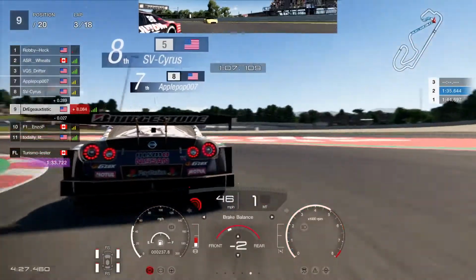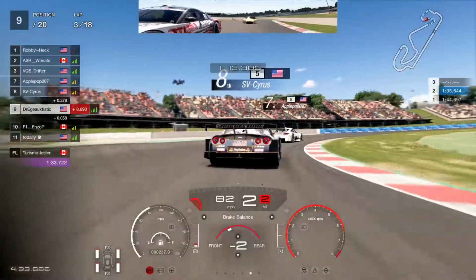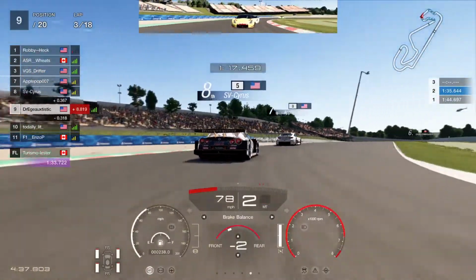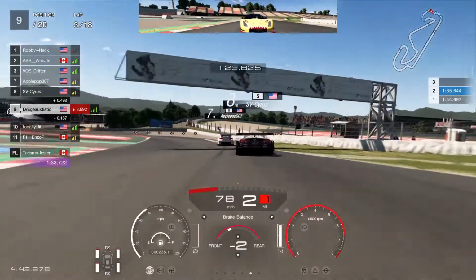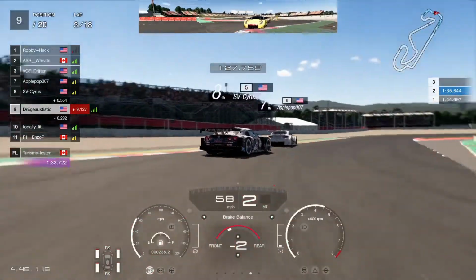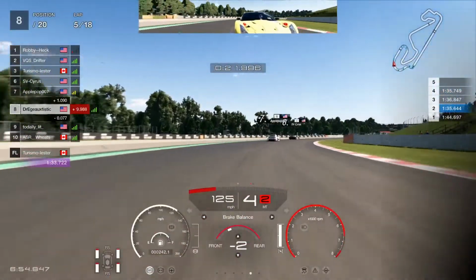Enzo looks down the inside right there. Easy defense for me as I'm in the slipstream of Cyrus and Apple Pop. And really, that's all I want to do before the race is just sit here in the slipstream. Now, by making that move, Enzo loses that position to Totally Lit as Totally Lit slides down the inside of Enzo on that corner. All my goal right now is to survive the chicane and stay in the slipstream of Cyrus and Apple Pop. Now, Cyrus and Apple Pop battling out a little bit there.